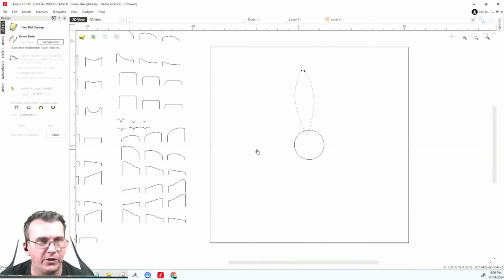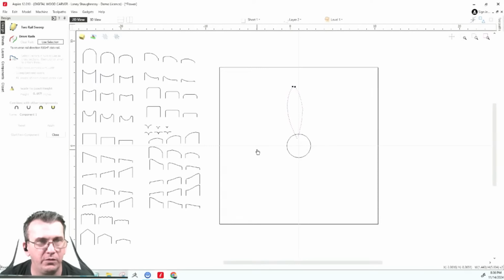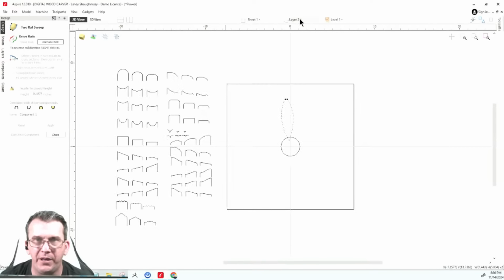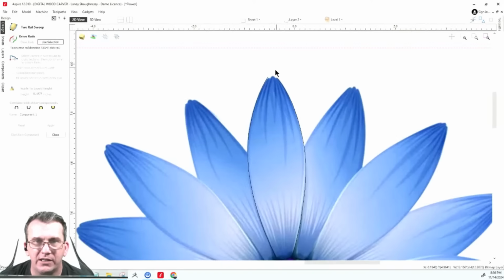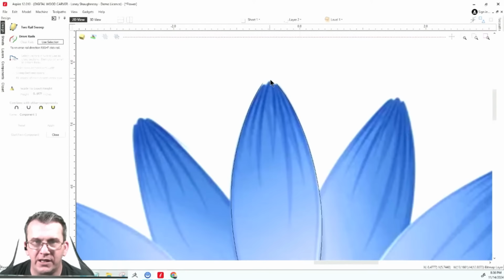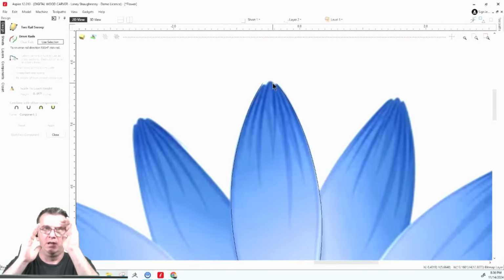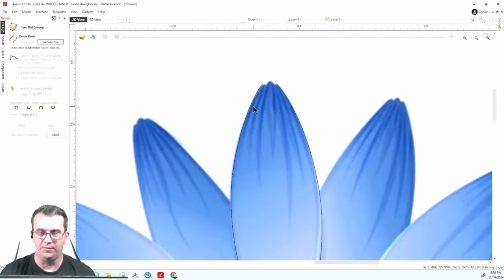For the 2-rail sweep tool, on this petal, if we look at the bitmap image again, you can see at the tip there's a little hump, and the petal's kind of wavy. It's got these compressed wrinkles.